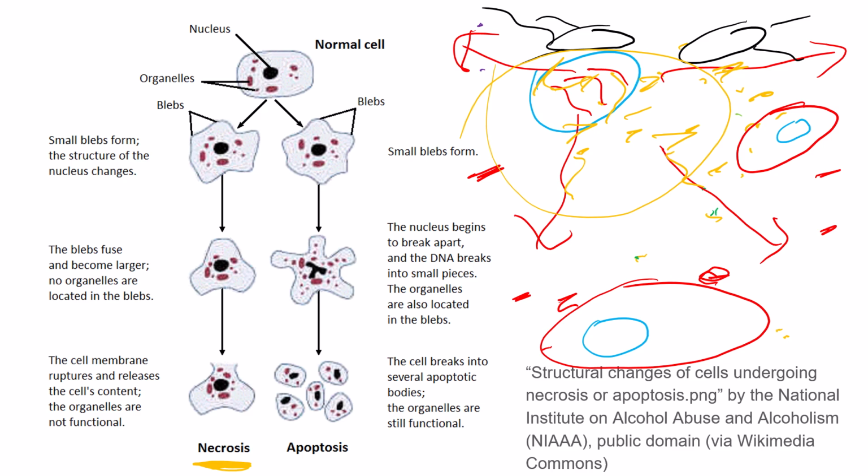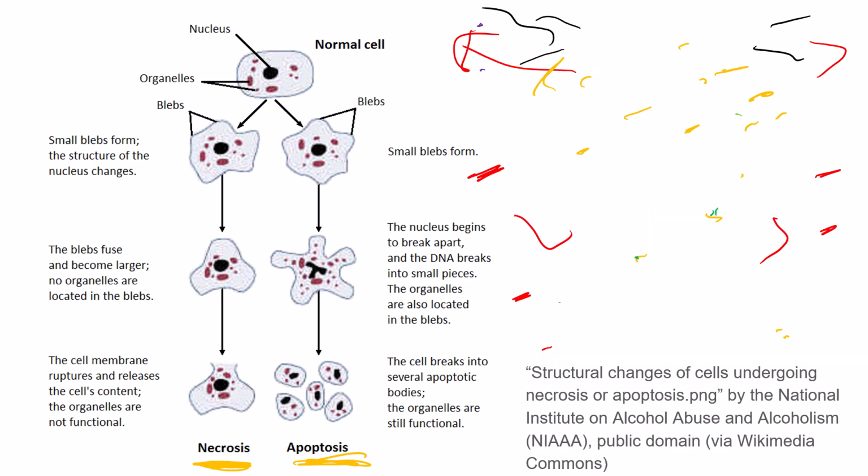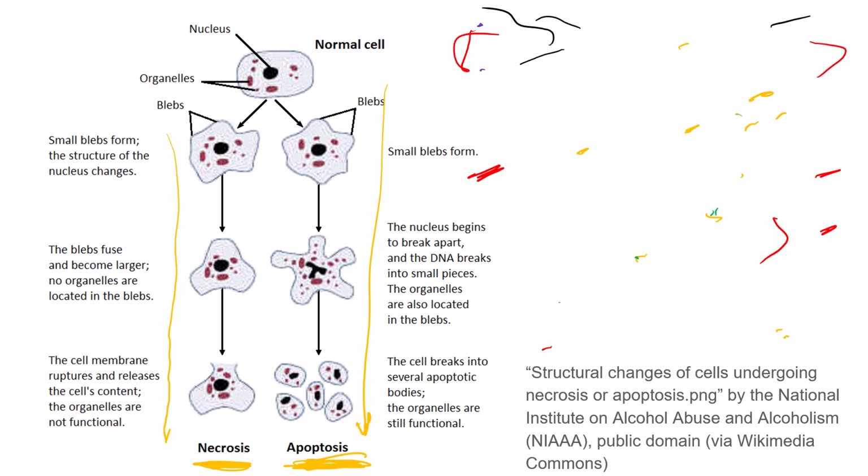But when a cell dies from itself, like a cell kills its own self, that is called apoptosis. So if a cell recognizes that it has too many mistakes in its DNA, and the cell wants to get rid of itself and get rid of all its bad DNA, then the cell might go through apoptosis here. But if you had a burn, or you had a bad infection, or there were toxins, that could kill the cells quickly, and that can cause necrosis, where the cells break open and there's inflammation.